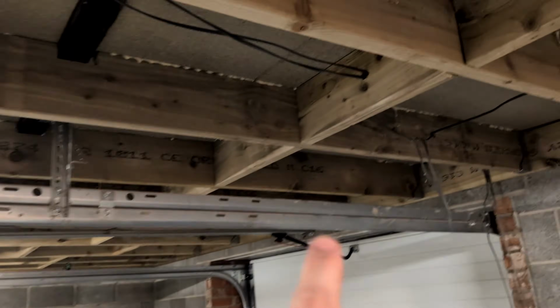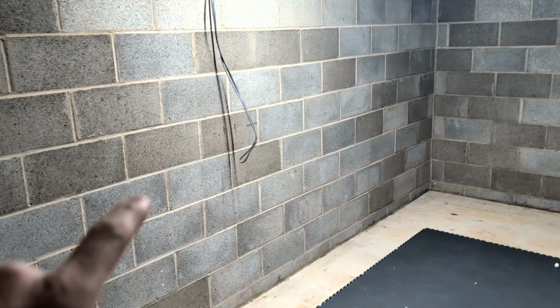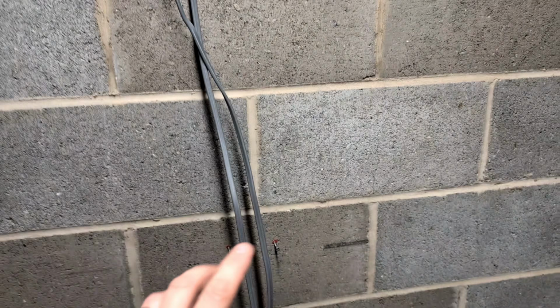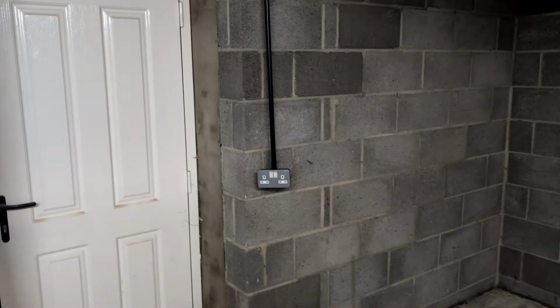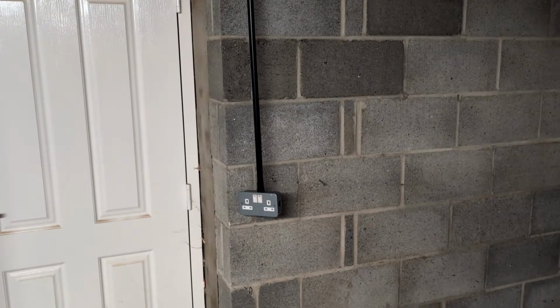And then what I've also done is I've rerun new wiring for the sockets. There was a socket here before, but there will be another one here. I've not added it on yet, purely because I'm going to paint these walls, I think, so I can just put that out of the way and add that socket later. I had to add that socket because it's the end of the line, whatever the terminology is. So that's sockets in, and that works. It didn't kill me. It works.